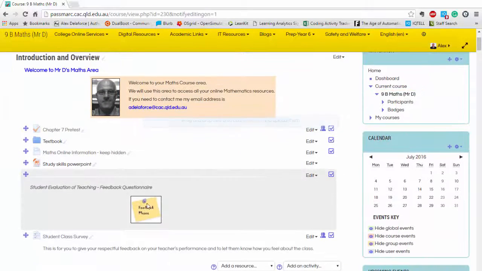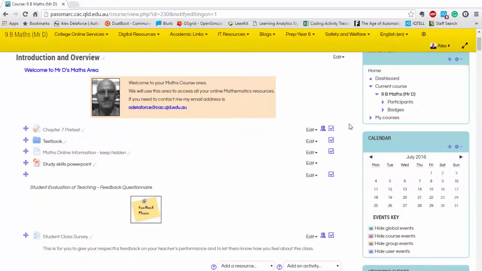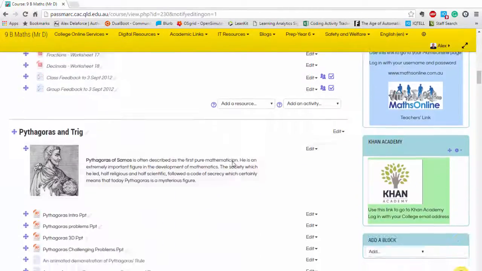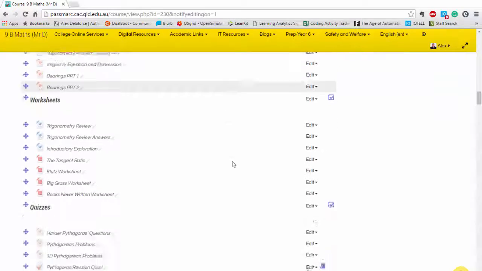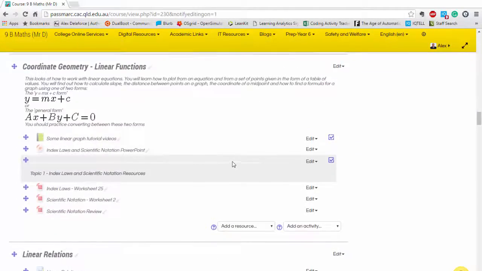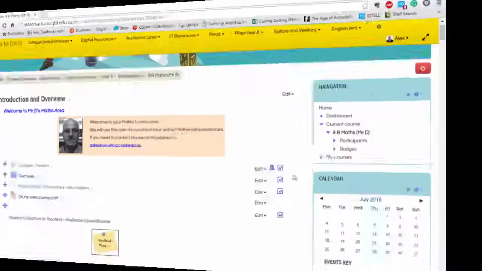You notice here that the editing buttons and the features for dragging around content are a lot tidier than in the previous theme version. All the content is exactly the same. You shouldn't find any problems with that. We have tested the quizzes and forums, and we should have no problems with the content on our courses. If you do find any issues, then please let us know.